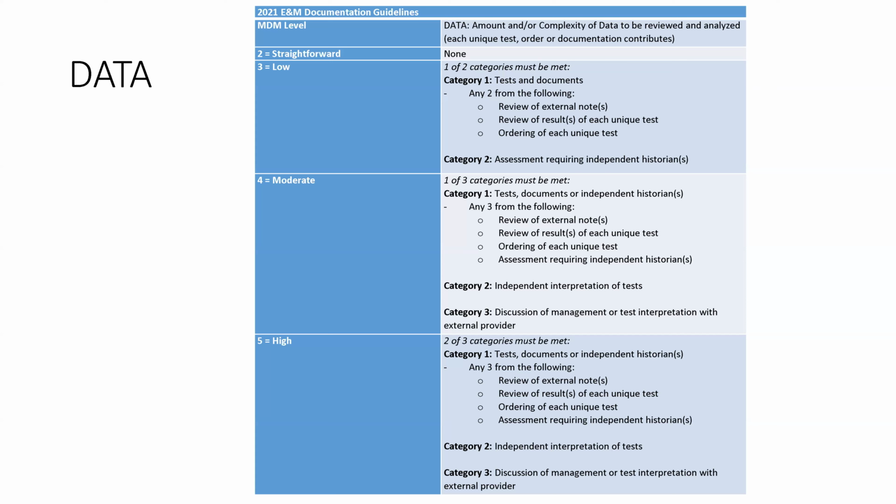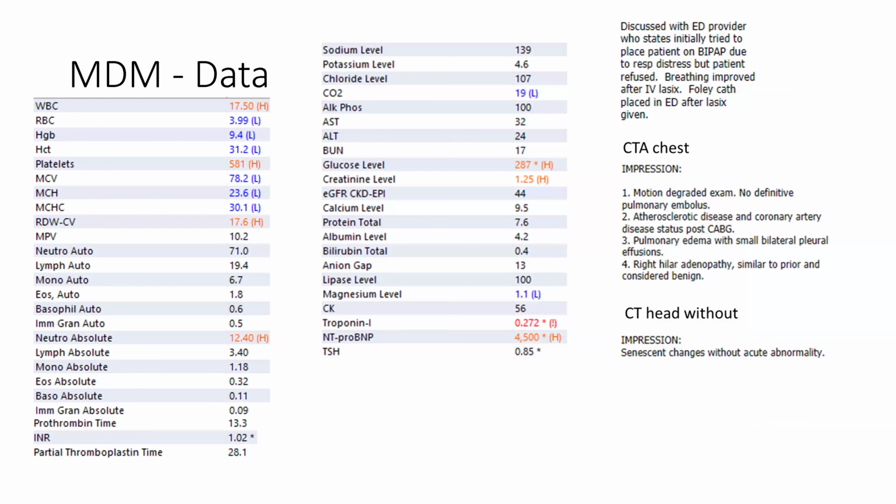It does, as long as you talk to the ER provider. But he did talk to you. You discussed with the ER doctor. Did you? You didn't document that, did you? I did. No, he didn't. And that's all you gotta say. It does not have to be anything extensive. Where'd you put that? You put it in the HPI. Oh, this is when I said the ABG didn't go on here. Okay, I was like, where is that in the chart? It was in the HPI. It's at the bottom of the HPI.